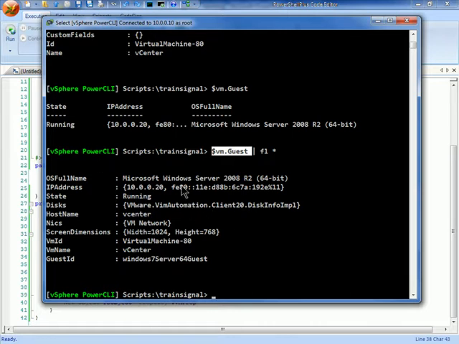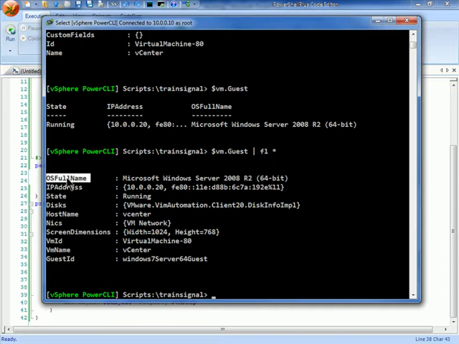Well, they also provide some very limited amount of configuration management data back to the hypervisor. This property here, State, is running. This means that your tools service is running and it can communicate just fine with Virtual Center.